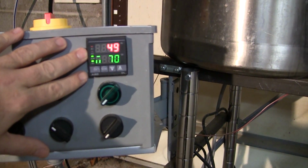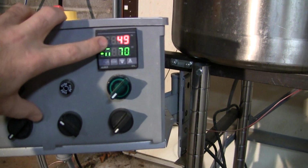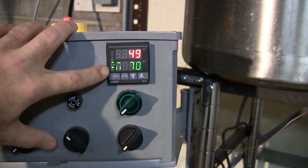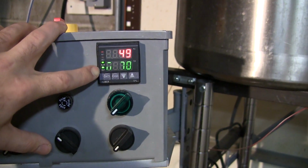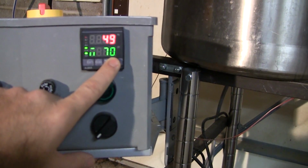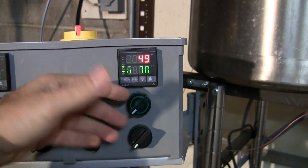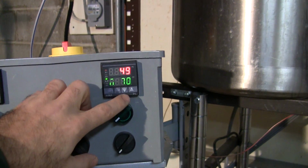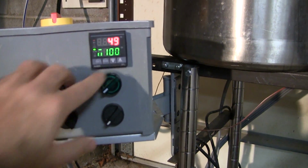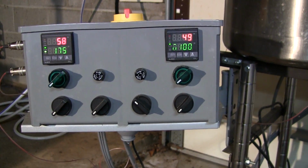This is the controller for the boil kettle, and same idea. This tells me what the temperature is, but this particular controller I have set in manual mode. And in manual mode I just set a percentage of full power. So right now I'm at 70%. That would be if I wanted to maintain a boil. Now if I wanted to, let's say, bring liquid up to a boil, I would probably want 100% power. So I can just crank it up to 100% and we're good to go.